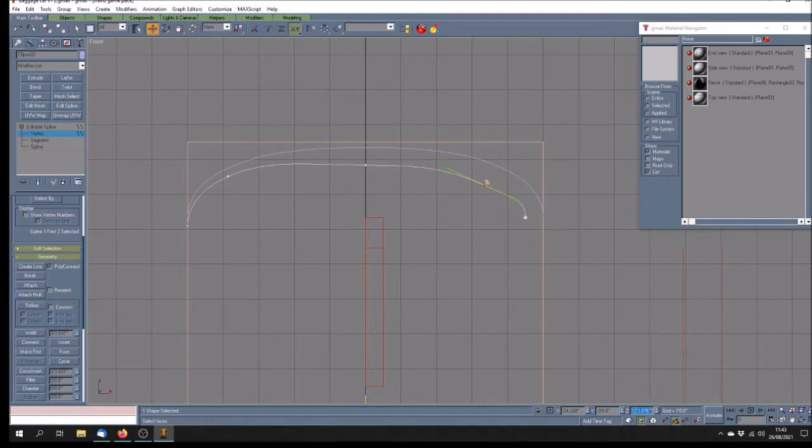Looks a bit poor to me. Try and improve the look of it a bit. I don't like that. What I would do is take this up so as to create a not bad interior roof.